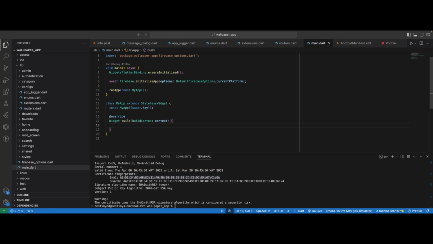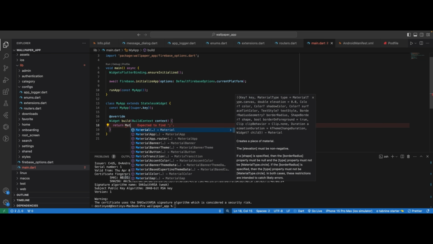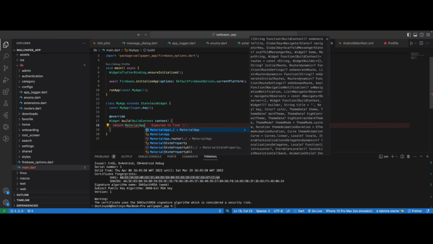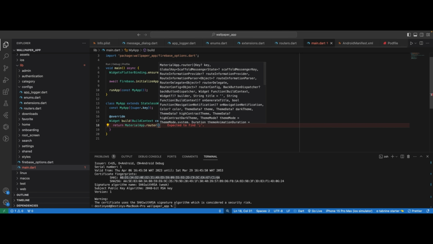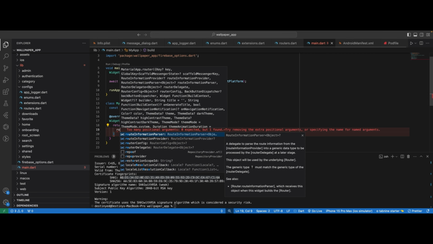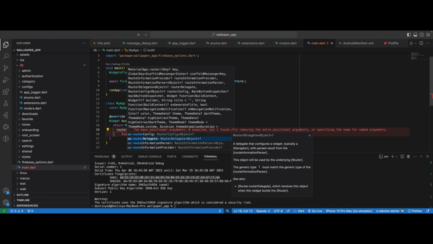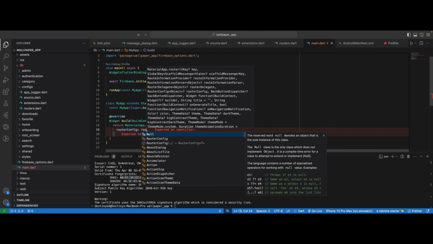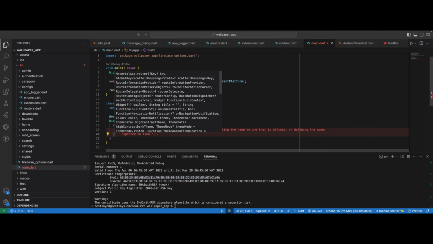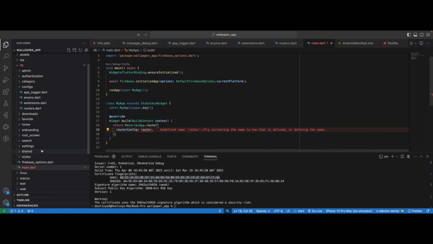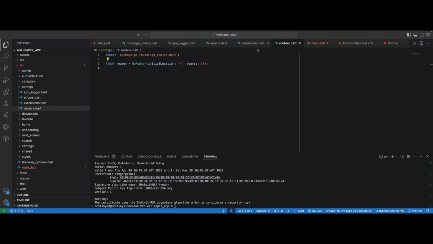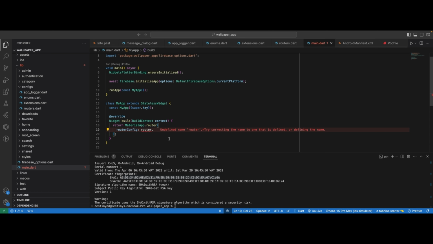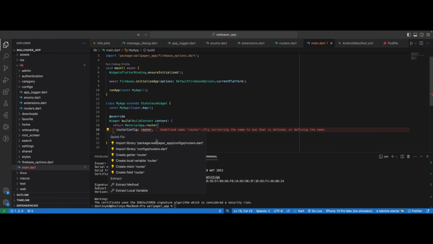So we need to have return MaterialApp.router. Inside this we can now have our router config, and here we can set the router that we created. Make sure you import it, and make sure the name matches what you already have here, router. Then we can import it into this file.